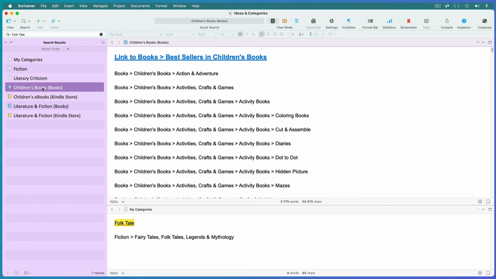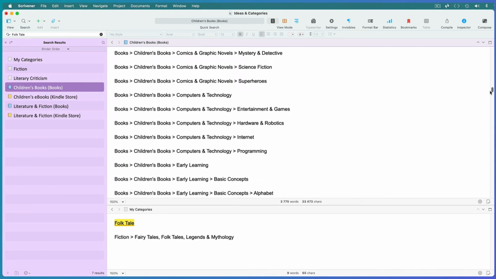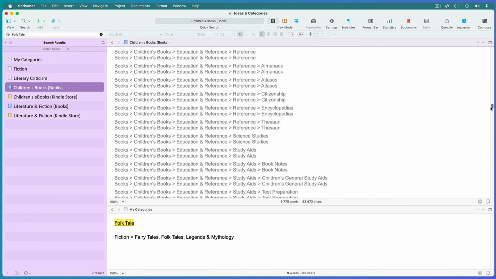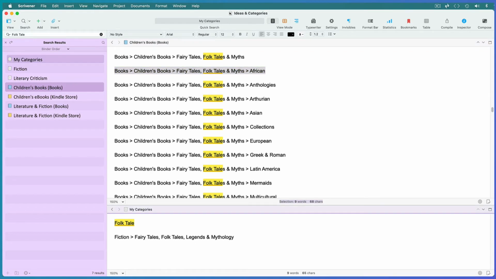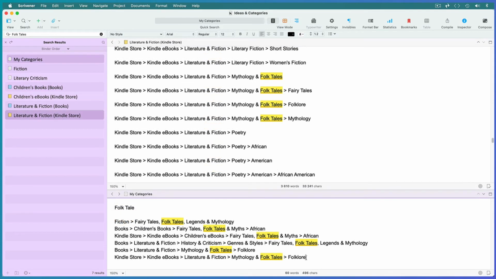Moving on to the Amazon categories, next we have children's books. Once again, scroll down to the search term. It might be a long scroll, but you'll be able to spot the keywords easily because of the highlight. And this category is perfect because it chunks right down to African folktale. So I'll copy that and paste it in below. Keep on working your way through all the categories with this search term and record any that look useful.